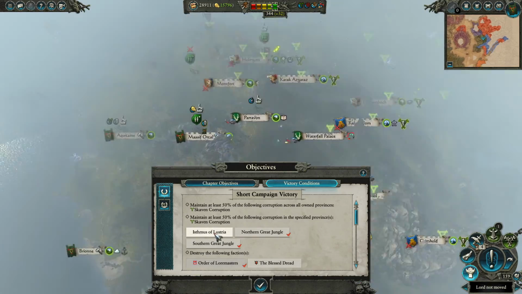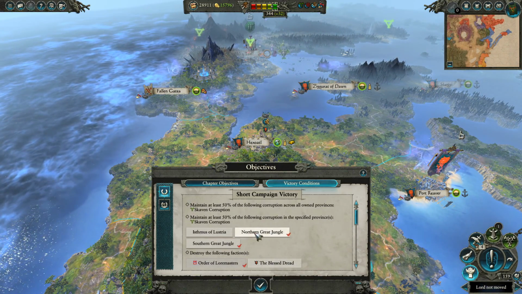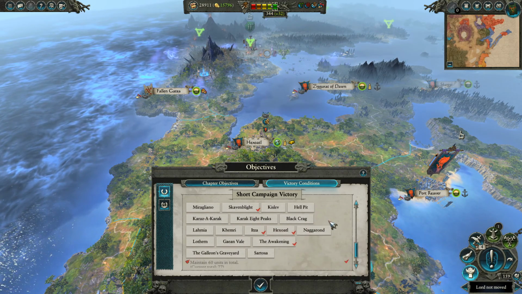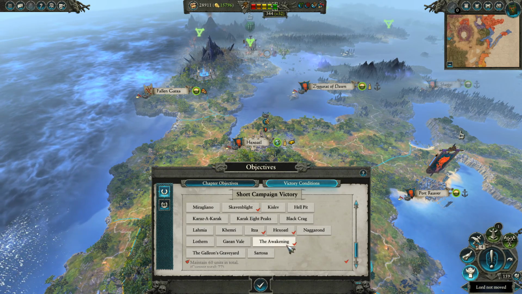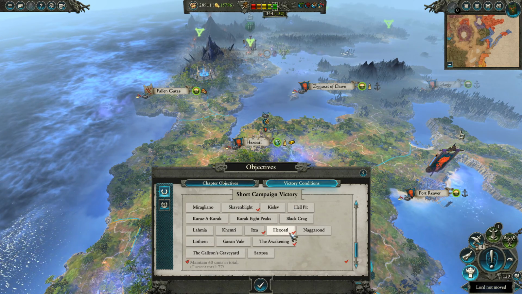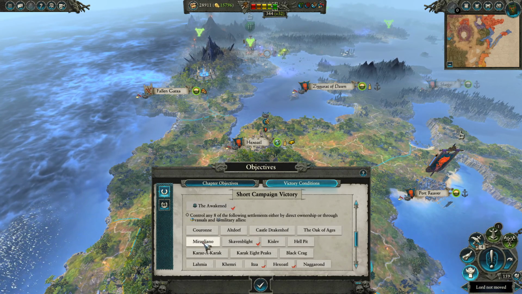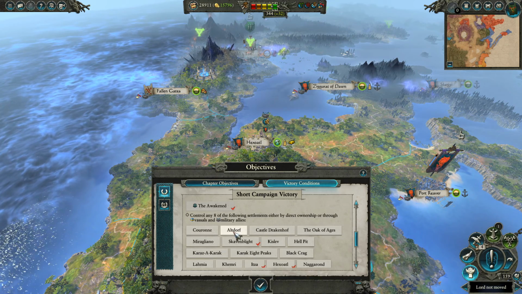We do need to increase Skaven corruption here to 50%, but that's okay. We can do that. And we need at least 50% corruption across all our own provinces. That's just a matter of time, really. And we need 8 of these. We've got Scape and Blight, Itza, the Awakening, and Hwattle. So we just need 4 more, which shouldn't be difficult, because Sartosa and Mornington Crescent are pretty close by. Corona and Altdorf are basically along the way anyway.